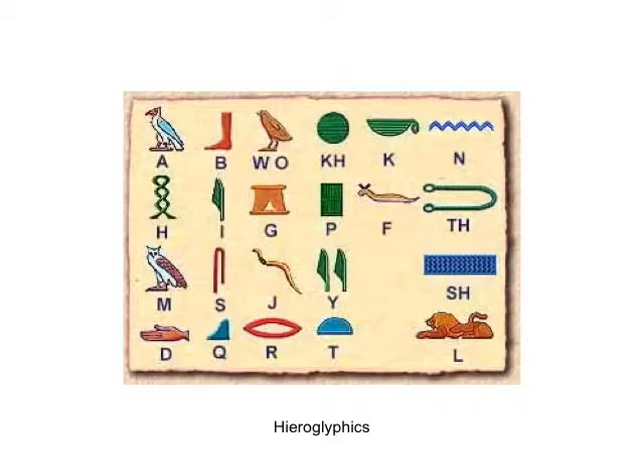It was very hard to decipher, and it helps give us a background on what life was like in ancient Egypt. One thing to pay attention to is that there are a lot of symbols. When people were writing it, they could write it in many different directions — whether up and down, bottom to top, right to left, or left to right. So it was definitely a very unique form of picture-shaped writing.